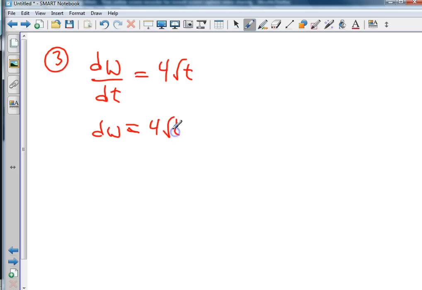dw equals 4 rad t dt. So now you can integrate both sides because the w is in the numerator on one side, the dt is in the numerator on the other side with the t stuff. That's what you want. The dt's with the t's. I'm separating the variables. I want the t's with the t's, the w's with the w's. There's no more w's, so that's it. Can you integrate this? What do you get on the left? Well, w, actually. It's supposed to be a w. Sorry. All right, and how do you integrate rad t dt?